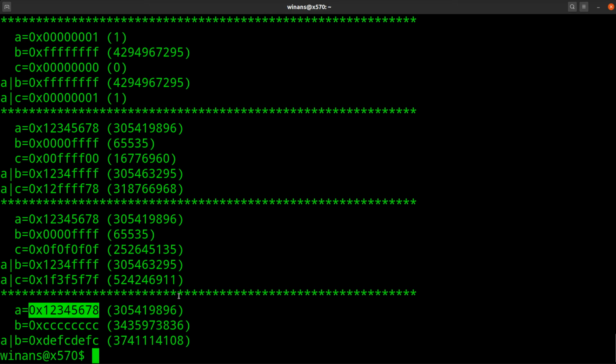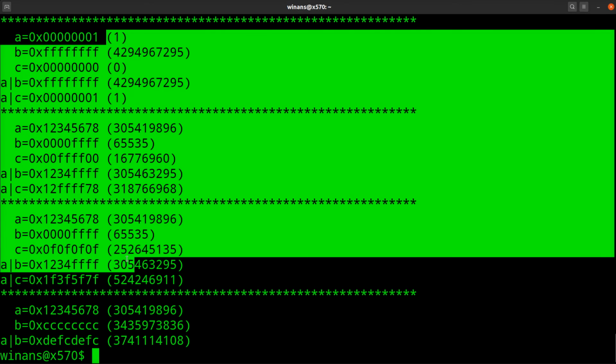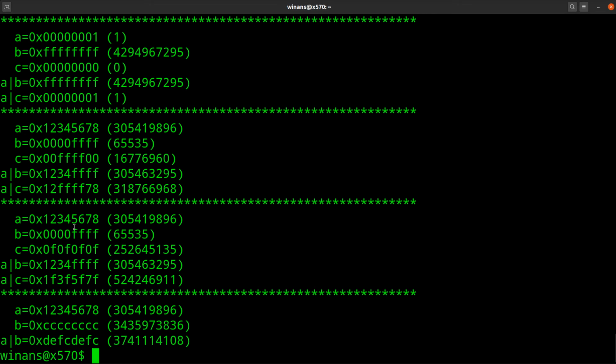What do we got down here? 1, 2, 3, 4, 5, 6, 7, 8, ORed with all C's, okay? Again, all of them up here are real easy to do in your head, I would argue, because F's and zeros are great because they all line up in hex. You can just do it in hex directly. If you got this, you have to think in binary. And a C is a 1, 1 followed by a 0, 0.